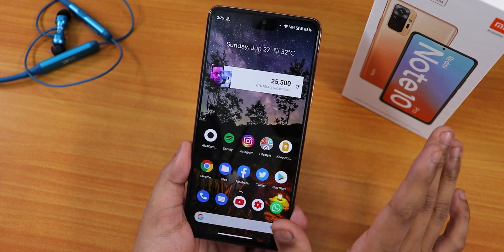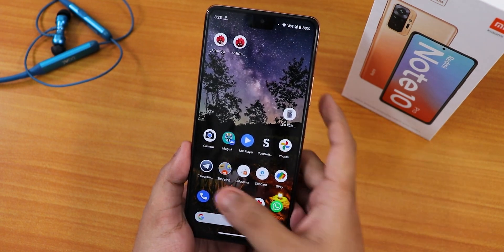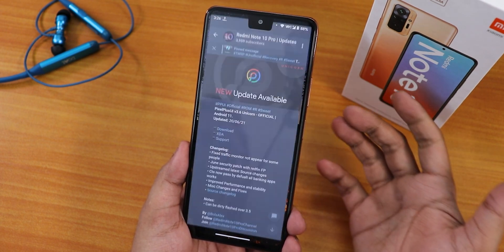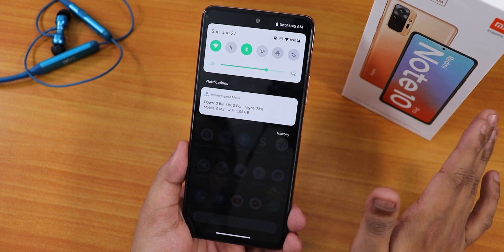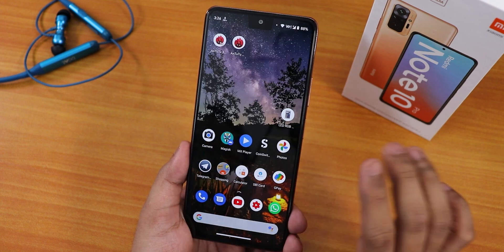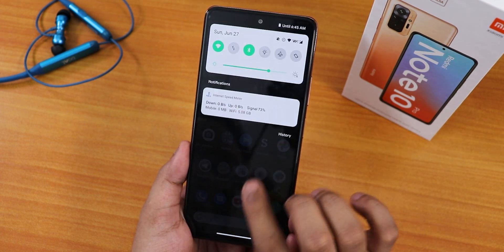The whole experience of the ROM itself is very good. Whenever I'm opening a locked app it shows me that the app is locked, and I can unlock it just by tapping on the fingerprint scanner. But on the notification panel, whenever you receive a notification from that locked app, it actually opens that particular app without asking for the fingerprint.